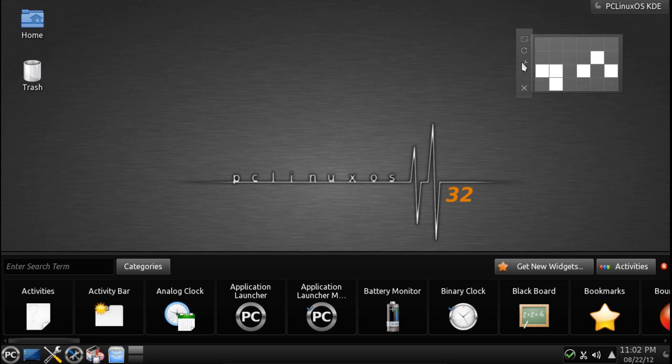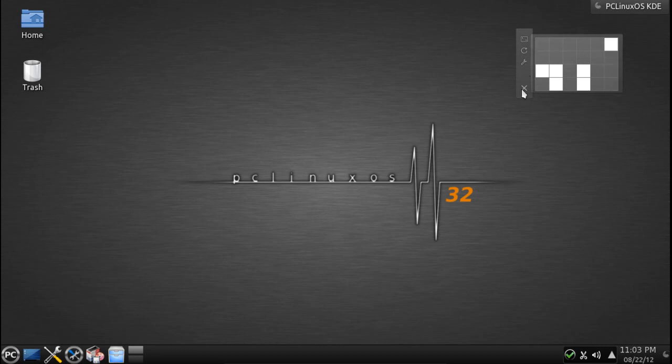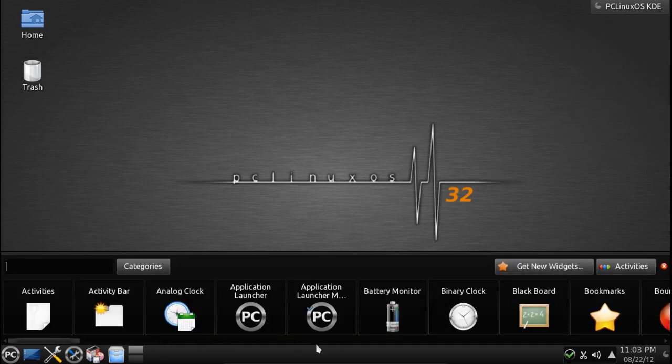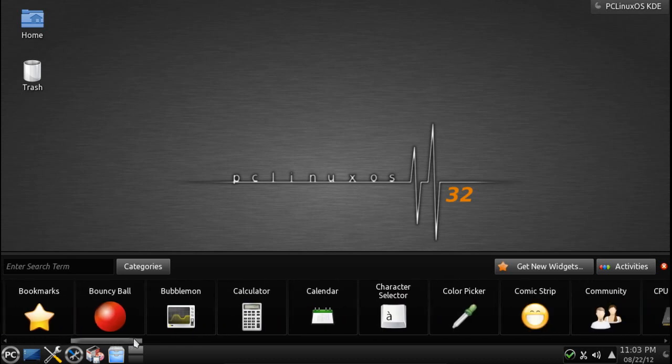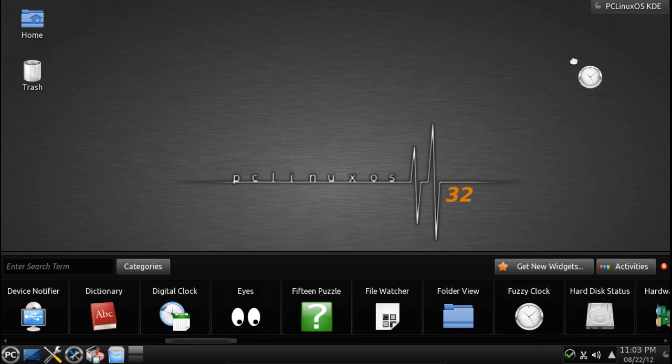Okay, and then you just go into the settings on that by clicking the little wrench. And you can change its appearance. Oh, this is the binary clock. Maybe I just wanted to have a regular clock. So we can just press X to get rid of it. Using the scroll bar down here, we can go through and we can find something else. How about a fuzzy clock? Let's see what this one does. Huh, that's cool. 5 past 11. But hey, all right, this works. We can close this out.